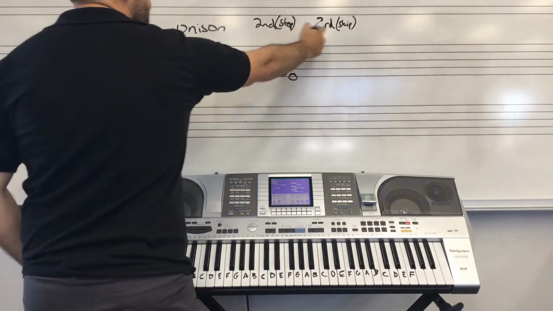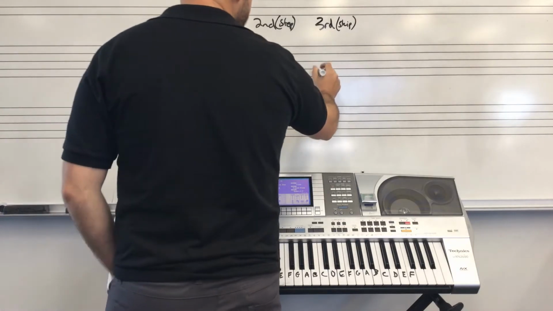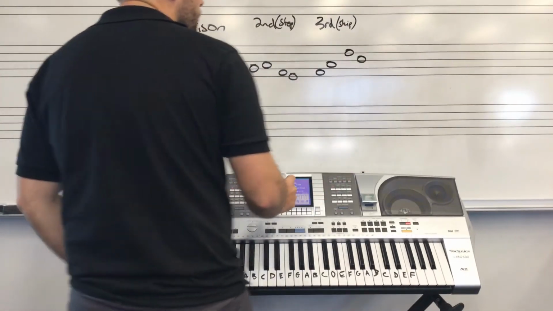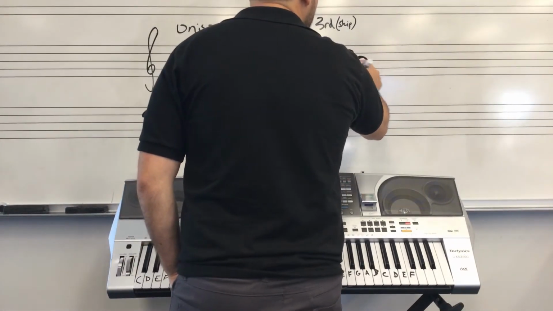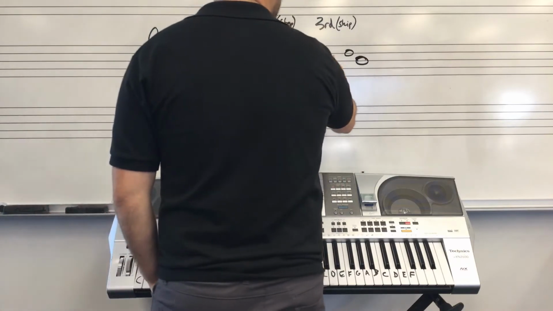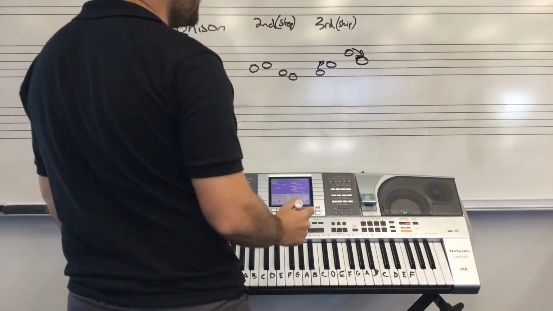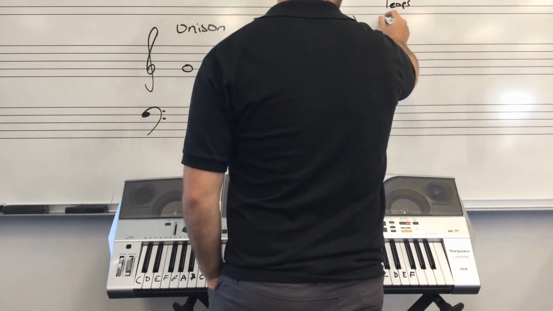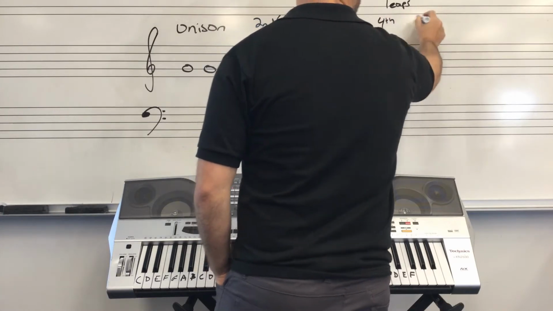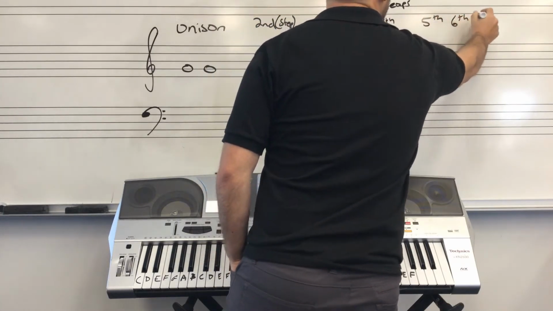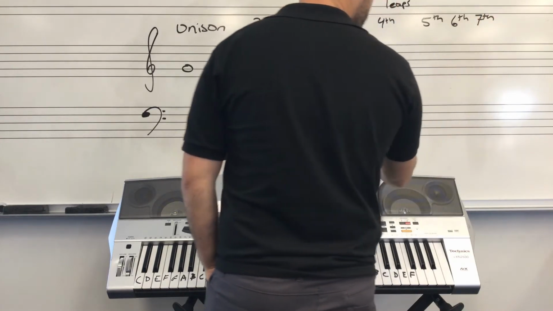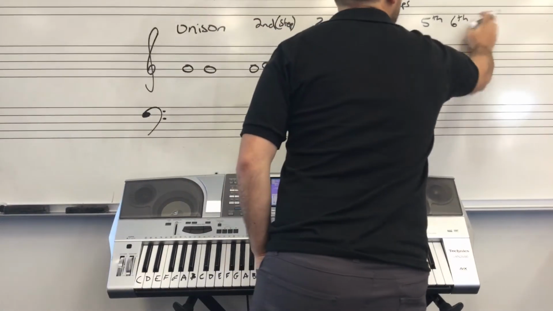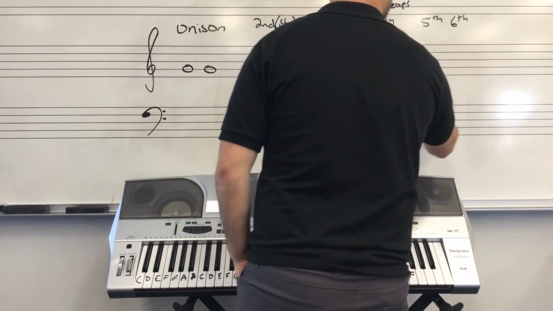And then we have thirds, which is a skip. So we should be really familiar and really good at these three. That's where we'll go space to space or line to line. Draw that a little better. There we go. This would be a third going up and a third going down. And then we have everything else that's bigger, and these are our leaps. This would be a fourth, a fifth, a sixth, a seventh, and I'll do it down here because I think we're running out of space. I'll do the seventh down here as well. Sevenths and octaves.